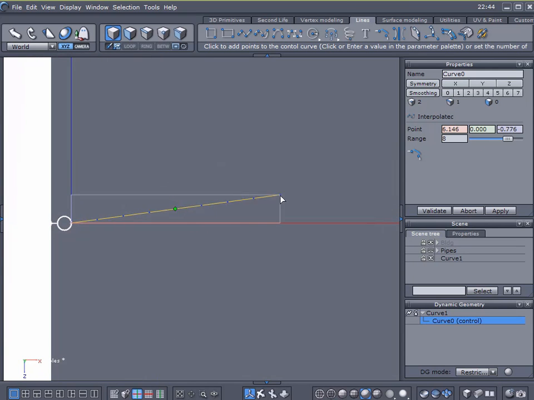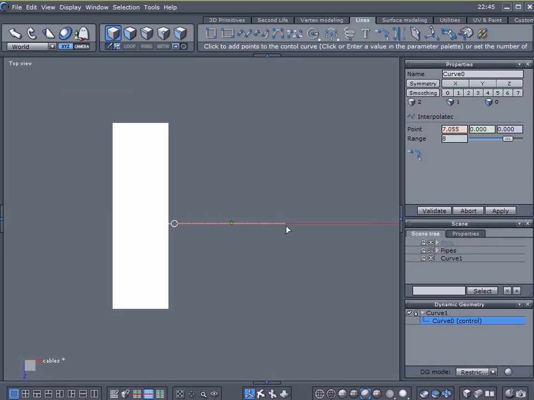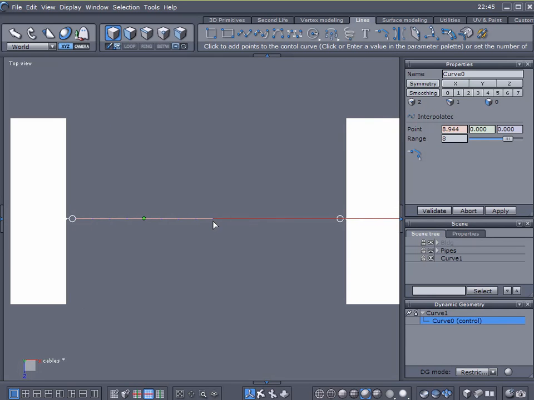Now as I start creating points by clicking, it's going to be difficult to create a straight line, so what I want to do is hit my space bar. And now, as you notice, this will constrain the movement of this tool along a horizontal axis. If I hit my spacebar again, it constrains it to a vertical axis. And if I click it again, it's just kind of a free roam movement. But I want to constrain it to the horizontal axis, so I hit my spacebar again.